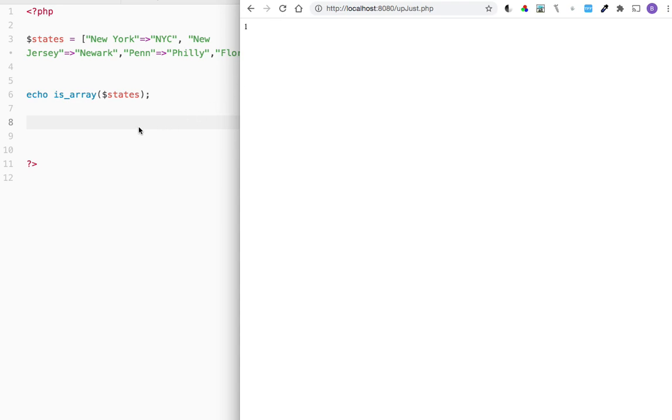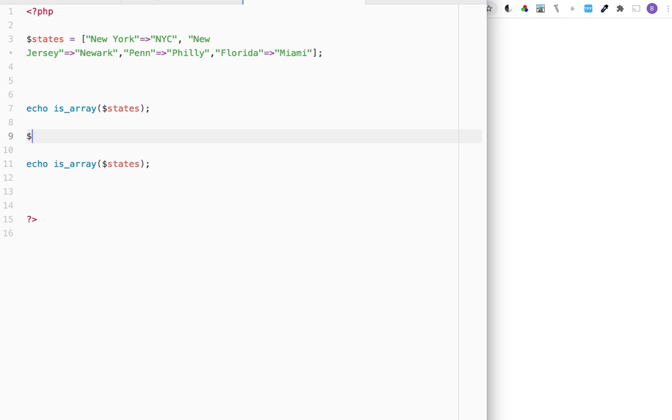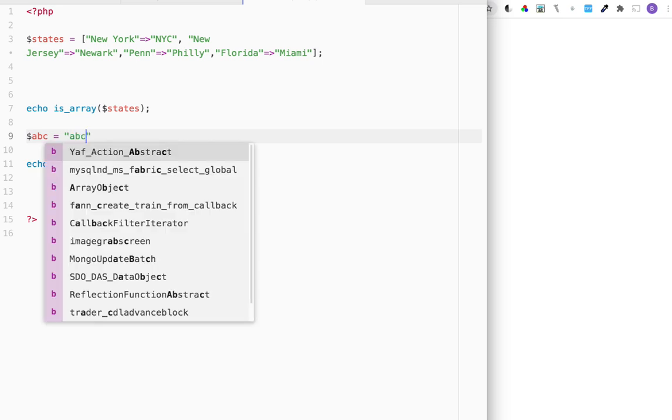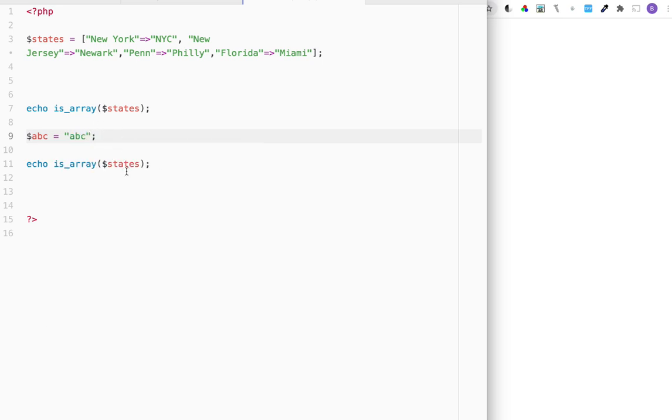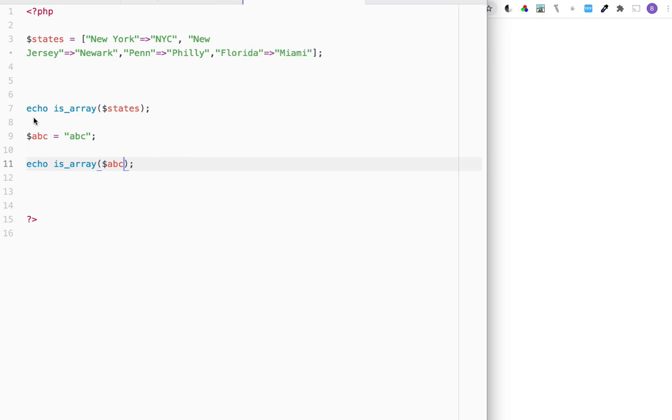If it was no, let's copy this and put it over here. Let's do 1, and we'll call this A, B, C, 1, 2, 3, A, B, C right here. Remember I told you about strings? Let me show you.